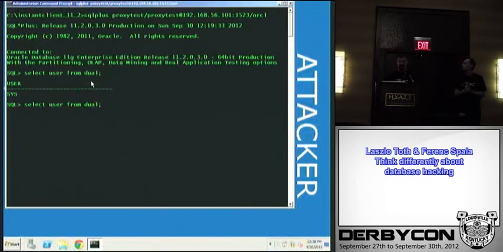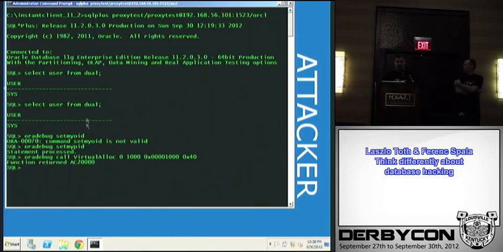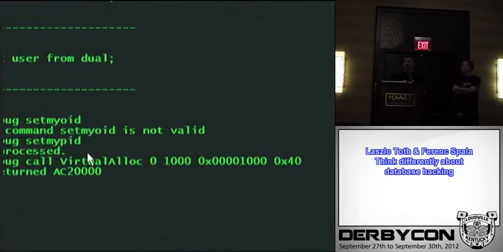So we are going to use the already hijacked Oracle session, which still works. I'm initializing the debug. Thanks, typo. And as you can see, I just called VirtualAlloc, which is the memory allocation API on Windows. I'm allocating 1000 bytes, and the access mask of the memory area will be read, write, and execute. I'm doing this because I wouldn't like to overwrite an arbitrary memory address in Oracle, because it's dangerous. So now you have your own memory address space in Oracle.